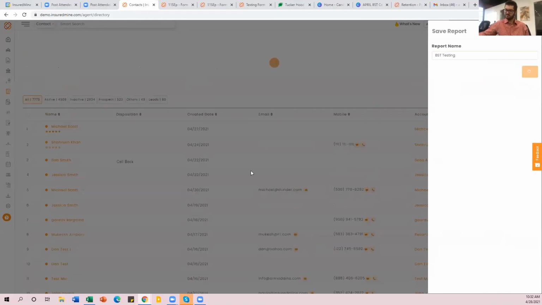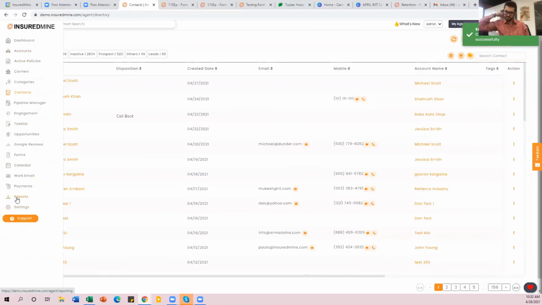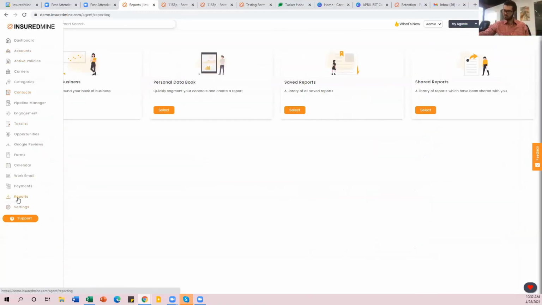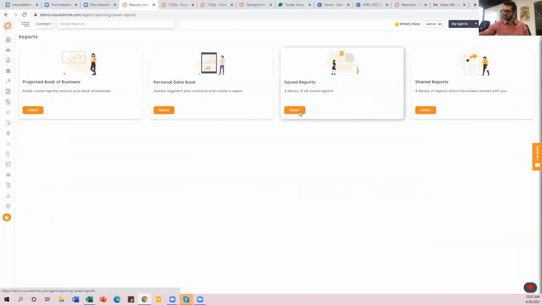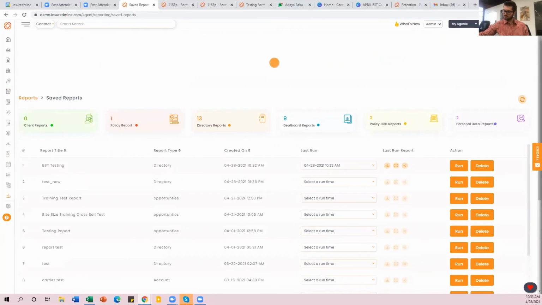Again, everywhere that you see the little gear sign, there should be a download as a report or save as a report button. Once it's done loading, in this left-hand navigation panel, you can go down to reports and then saved reports. And then you can run them as needed. We can go to the most recent runtime, you can share it, move it, download, and then you can run it again. Does that answer your question?